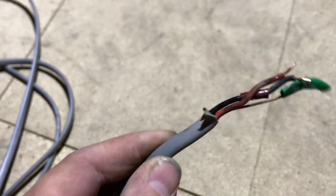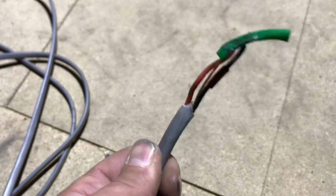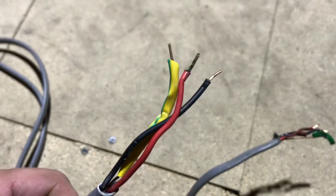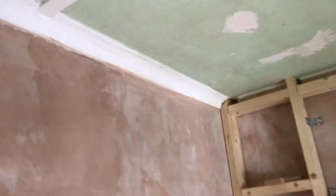Okay, so I've just stripped out that switch wire, and as you can see it's got the classic green goo going on, especially on the live there. But yeah, it's completely going gooey, this cable now. So again, that will have to go down on the test sheet as an observation, I guess. I'll just show you what I've got.